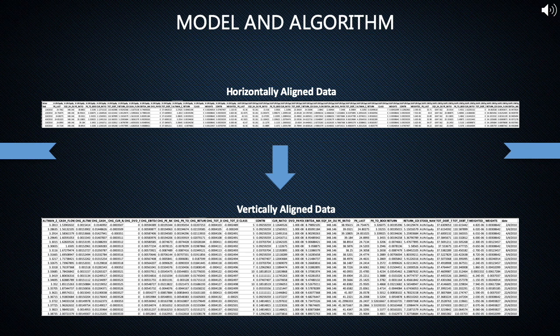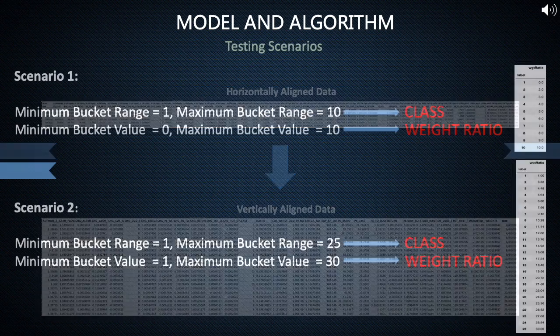This helped us increase the number of rows for training the model. Date and stock names were preserved so we could reconstruct the original horizontal format back once the model predicted the new classes. With the original data structure, we recalculated weights and weighted returns as well as the overall fund return. We then compared this with the benchmark return for the state. In cases where the fund return was better, it meant that the model outperformed the benchmark.